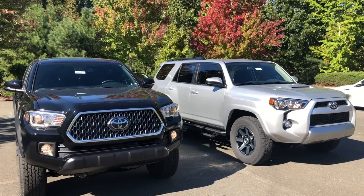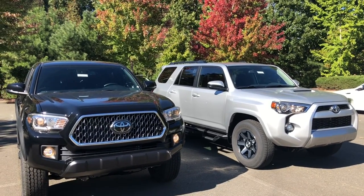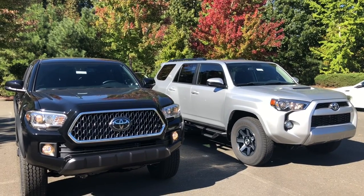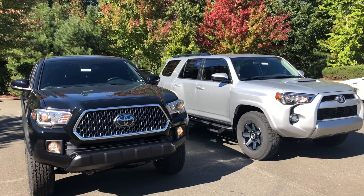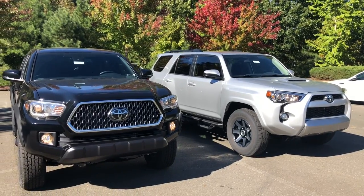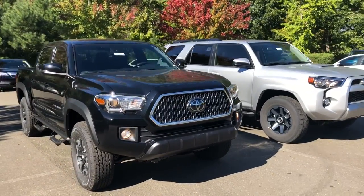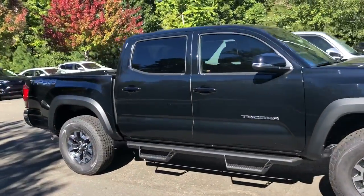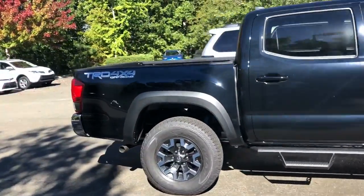The reason for this comparison battle today is multifaceted. A lot of customers come in and want to test drive both vehicles to see which one's a better fit. On face value you would think it's just a matter of do you want a covered cargo space or an open bed. But these vehicles have so much in common and also so many differences that it's a fascinating discussion.